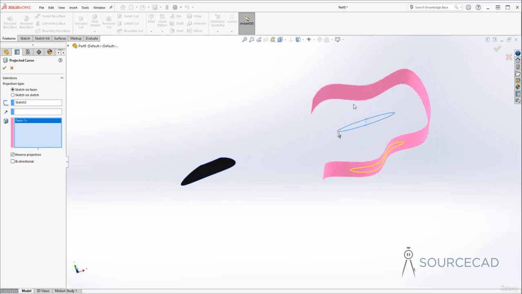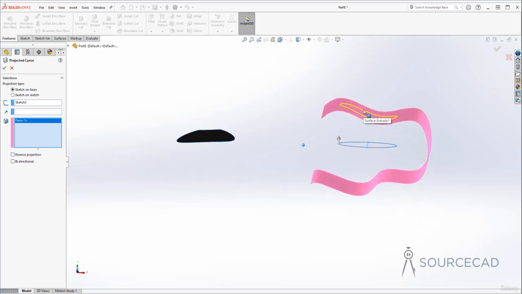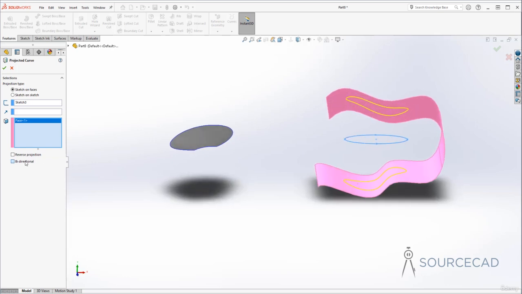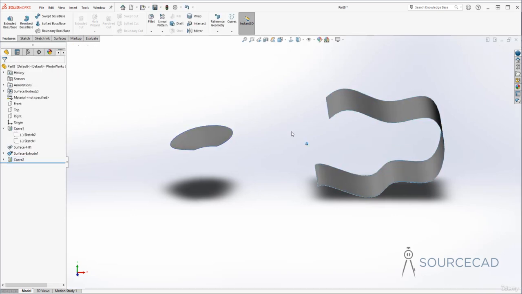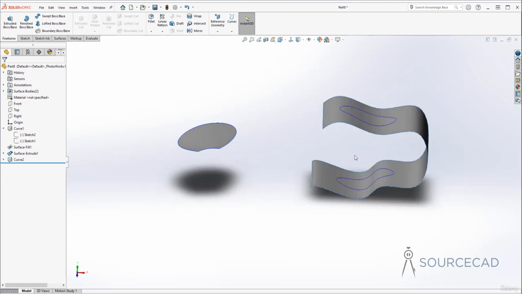It's not projecting it here, but if you select this face right here, it's going to project it here. If, however, you want to reverse its direction, you can do that as well. Even after I selected this part of the face, I can select Reverse Projection, and now it's going to project it here. If you want to project it on both sides, just select Bidirectional, and now it's going to project on both sides. Now with these options, click OK, and here we are. These sketches are projected here on all of these surfaces, and that's how you can project curves on curves to create these kinds of complex 3D curves using multiple sketches, or you can create 3D sketches using surfaces and sketches.